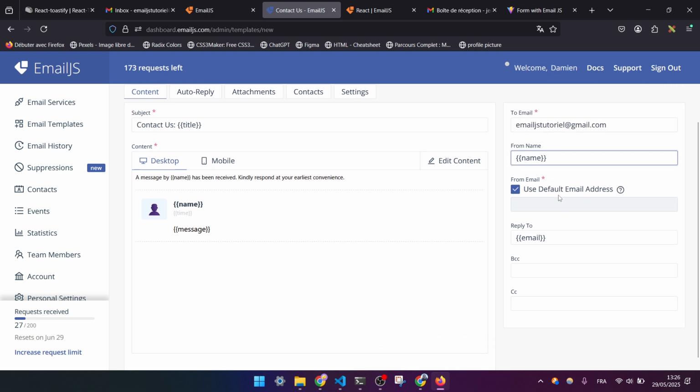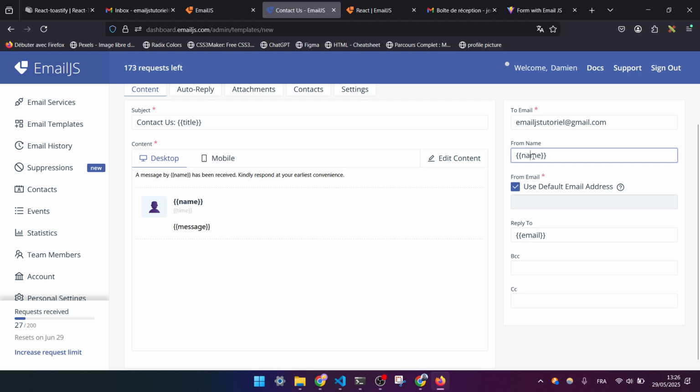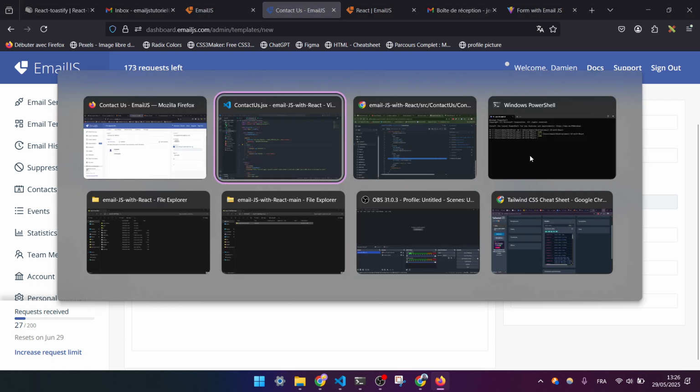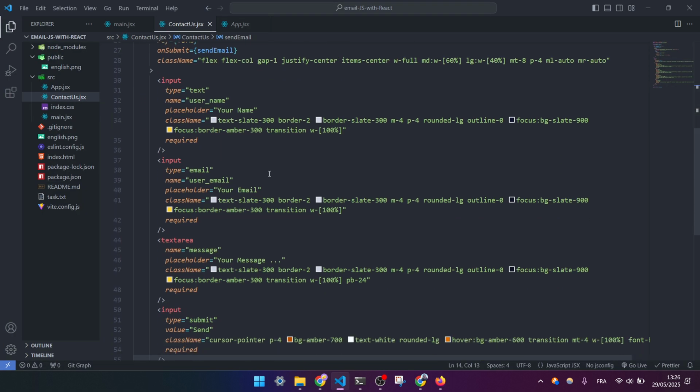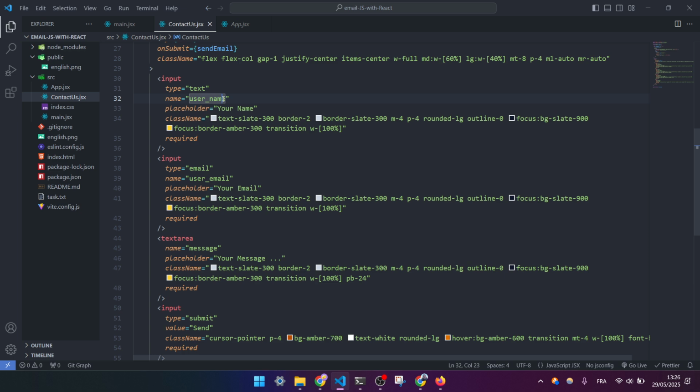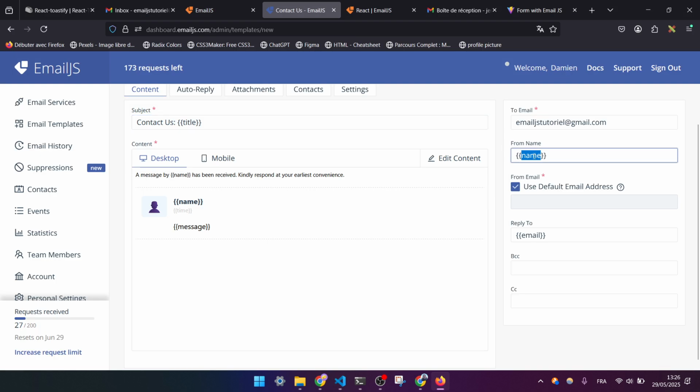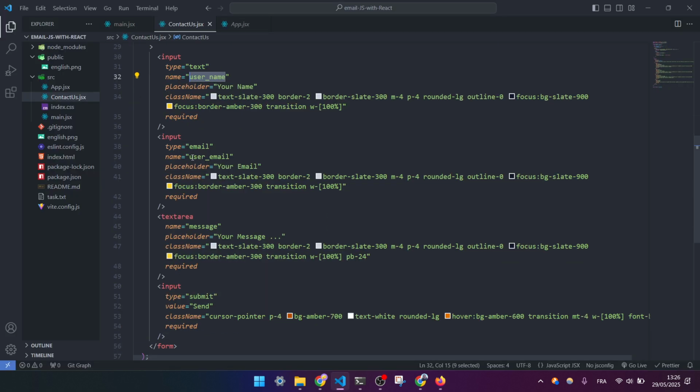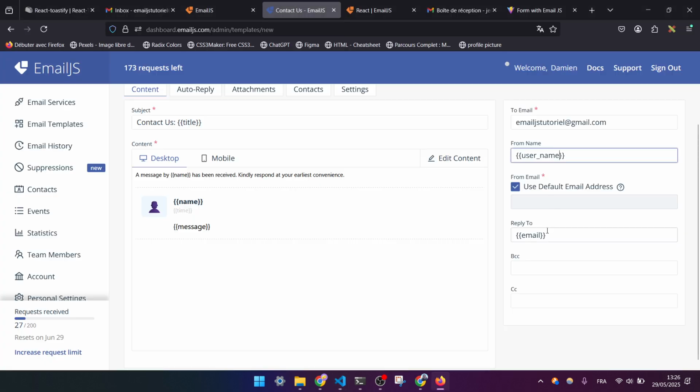Now there's something a little weird with email.js, that they pre-filled name, but if we go back to the snippet that they provided before, the name is actually the username. So make sure you copy the correct one. That's a little weird from the email.js team. So you want to make sure that here you put user email, and same for the email. It's not email, it's gonna be user email as well. Yeah, so the name of your field has to match with the fields here.